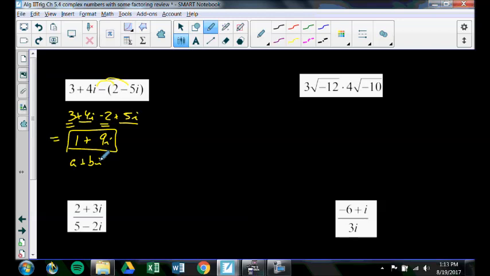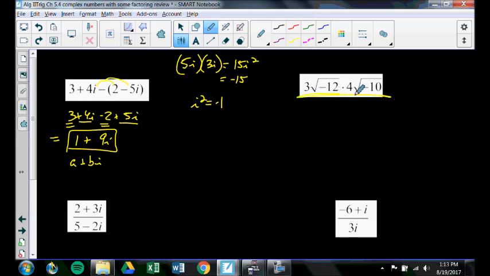So addition, subtraction, multiplication, division of i is just like with any other variable, except if you were to do multiplication of multiple i's, well, this would become 15i squared, which is negative 15, because do not forget that i squared is negative 1.